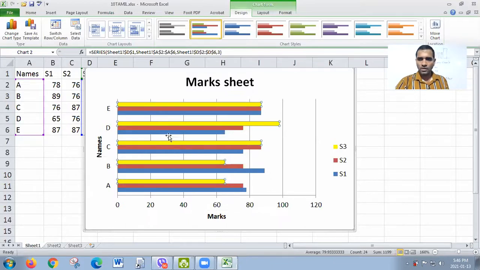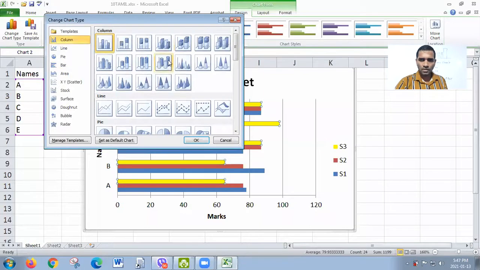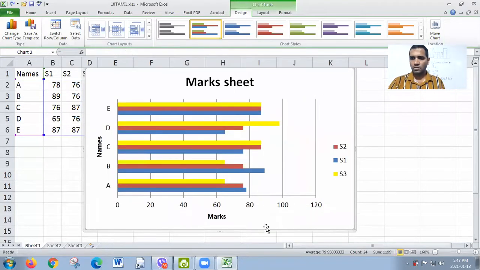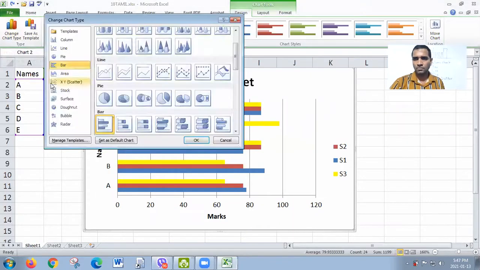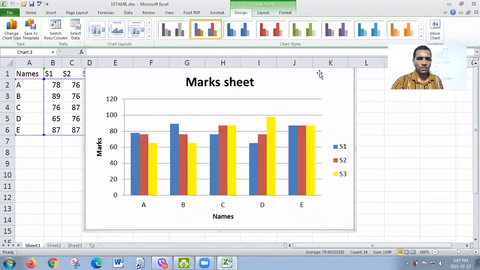That is also possible. So all you need to do is go to the chart, change chart type. Click on it. You have column chart, right? Select the column. Select the subtype which you want. I want the first one. Okay. Now see. Sorry. I made a small mistake. I think that particular one is selected. That's a problem. Okay. Now we can try change chart type. Column. Select. Okay. Now see, it is changed. We have column chart. Okay.